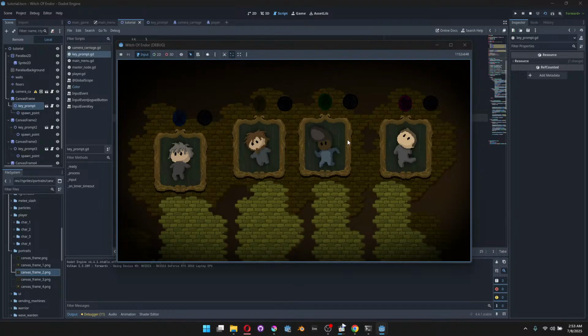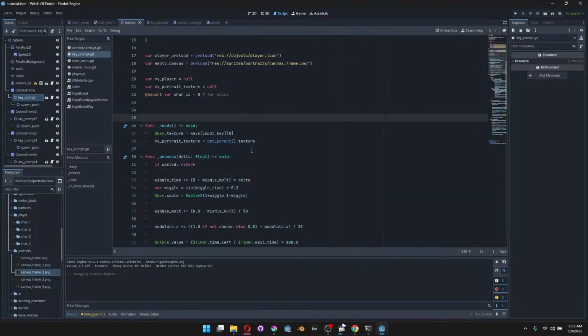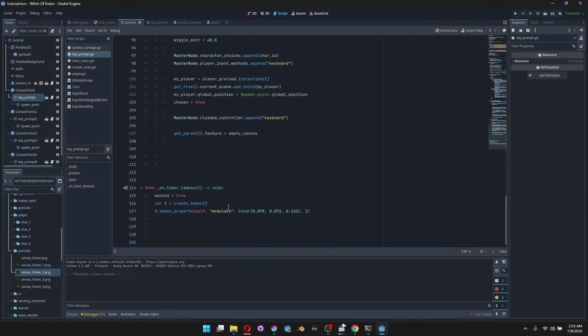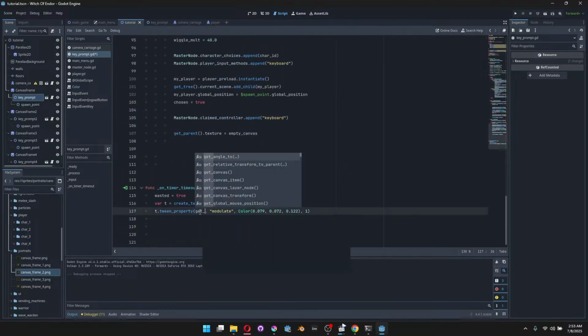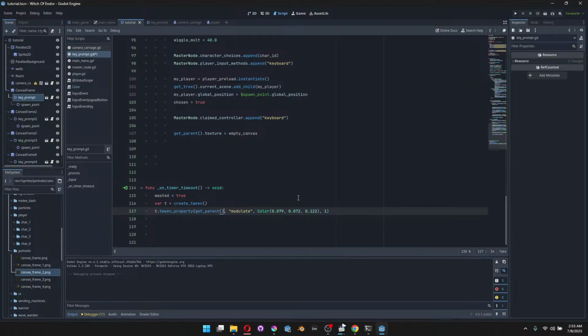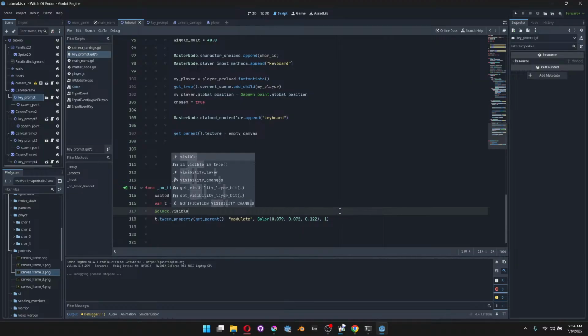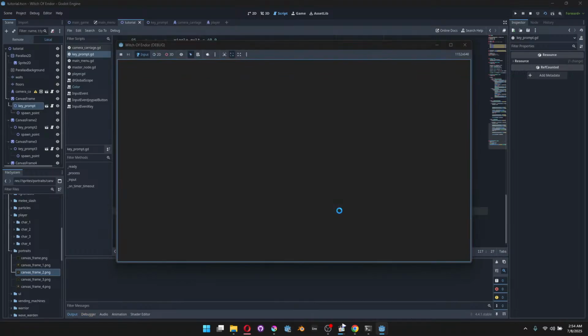But that only does it to itself. That's because we need to get parent. And now we also need to simultaneously make the clock disappear. We could do that. It's not pretty.